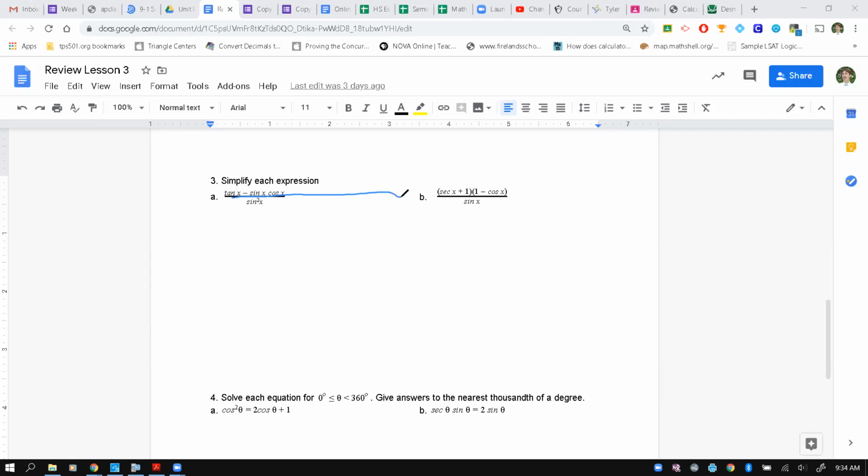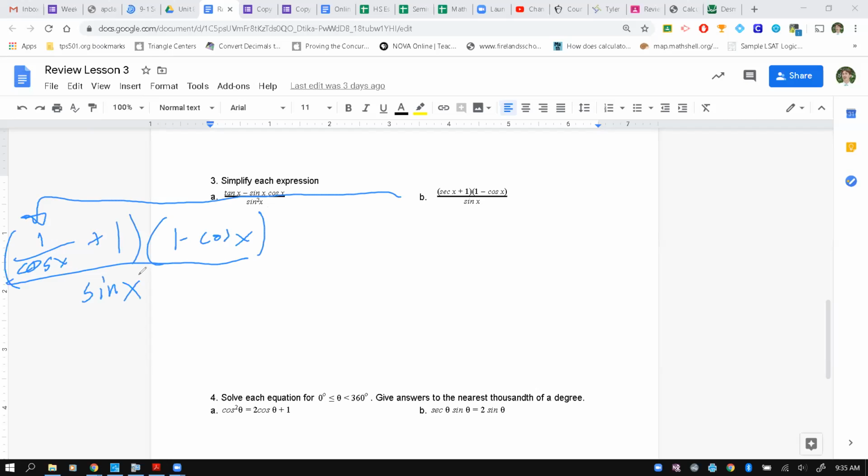I'm going to continue that work. I'm going to try doing it this way, see if I can give myself a little bit more room here. Plus 1 over 1 minus cosine over sine. Okay. What do you think we should do next? Make them into like multiply. Yeah, multiply them. Start simplifying here and getting rid of some terms.